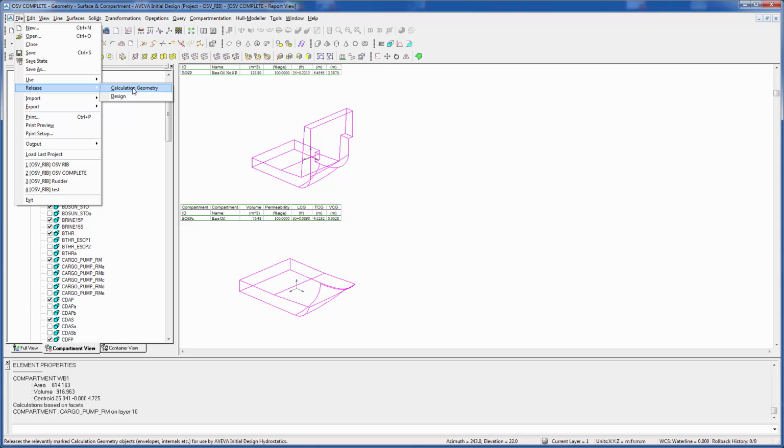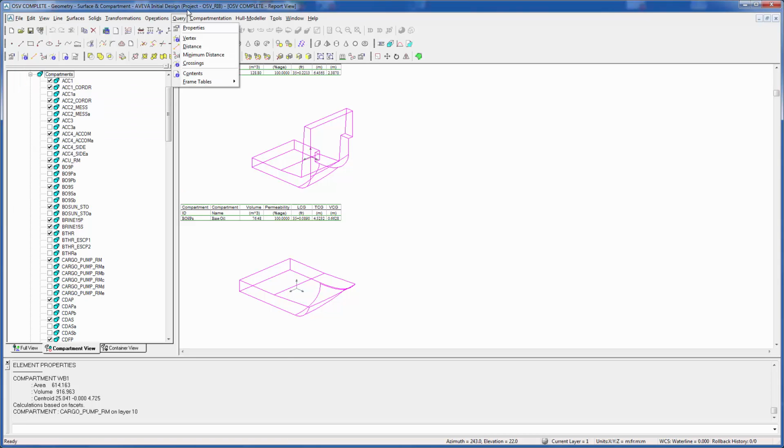And as we said earlier, one of the advantages of this approach is the fact that I release geometry to Calc when I'm ready. I can release early geometry so that they can start their calculation process, for example just the hull form, and then once, for example, the compartments are populated, I can release them through. I can make changes, and when I've completed those changes they can be again released through, and the person conducting the calculations can read in those changes when they choose. They know that there's an updated model, but they don't necessarily have to bring that in straight away if they're in the middle of a calculation, for example.